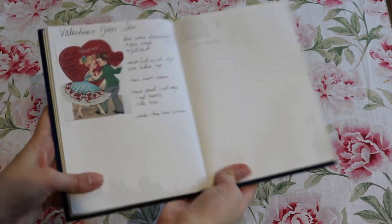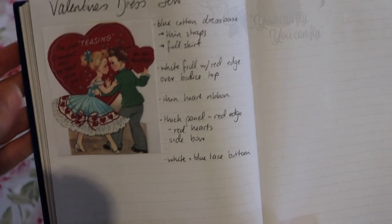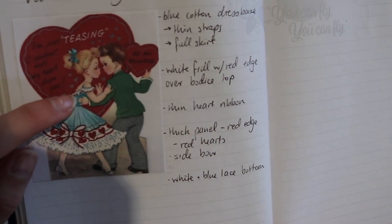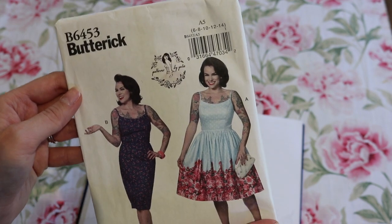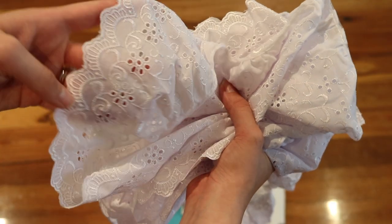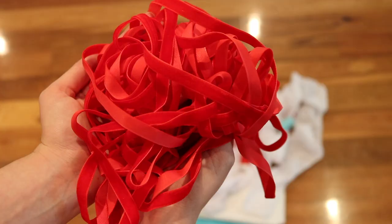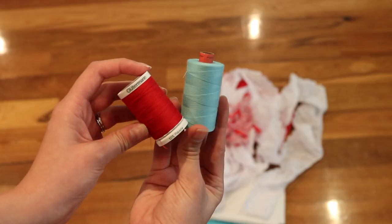So here is the plan I made. I've got a printout and everything that I thought I could need for this dress. She's got these really small spaghetti straps, so I'm going to use one of my favorite sewing patterns just for the bodice, which is the Butterick 6453. For all my supplies, I ended up going to Textile Home Craft. I bought quite a bit, including two and a half meters of blue cotton, two meters of white cotton, one meter of red cotton, a whole bunch of interfacing, about 15 meters of red velvet ribbon, a zipper, new threads — everything that I could possibly need.